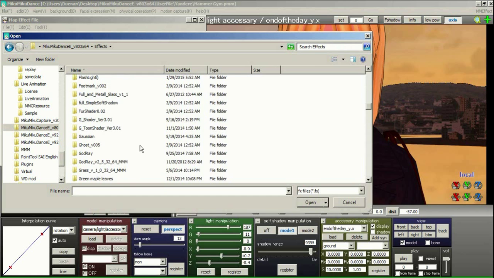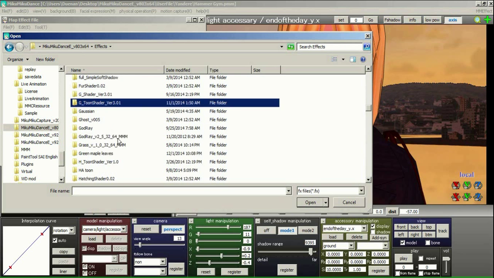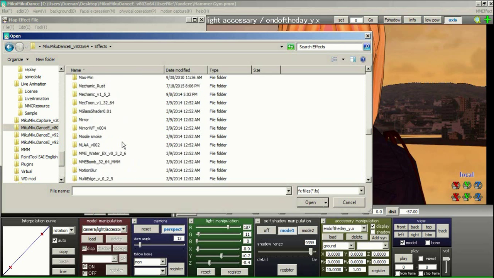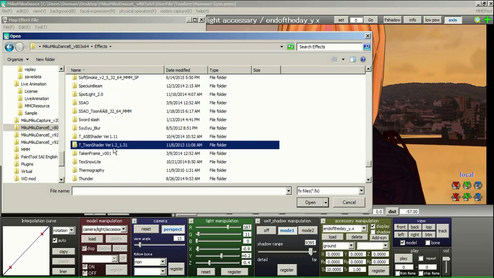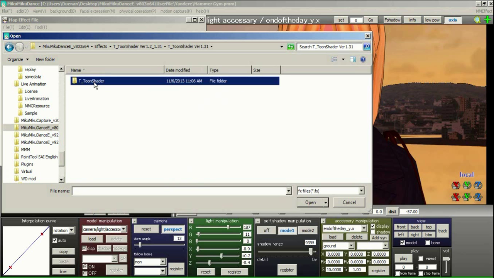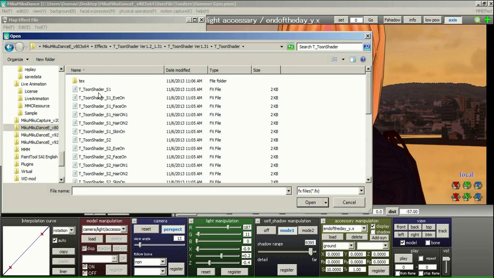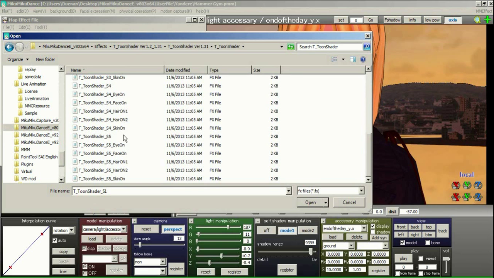If I can find out where I put it in effects. No, not data. So I have a couple different toon shaders. G-toon shader. I use T-toon shader because I think that is the most like just regular anime cel shading. And they have darknesses too. S1 is the lightest, S5 is the darkest.